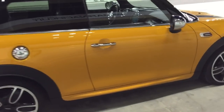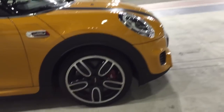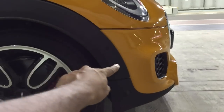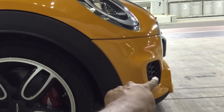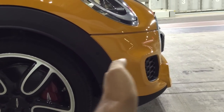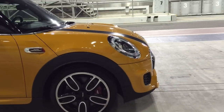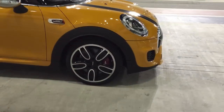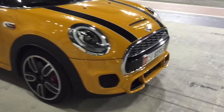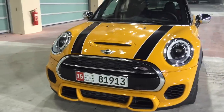I know some people have said it's too big and too fat, but I don't have a problem with it. The main thing is that it pays off on the inside, where the space dividends make the car much more habitable. I should point out that this front overhang is the one downside of the R56 generation jump — to meet pedestrian safety requirements they've had to lengthen the nose, which does add a bit of a fat chin. The face takes a while to grow on you, but in person it's fine.